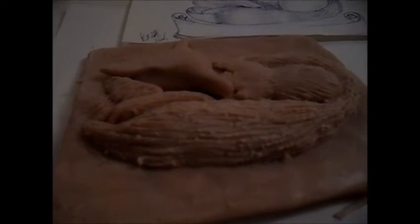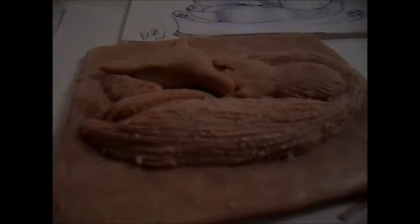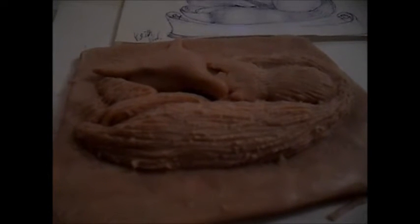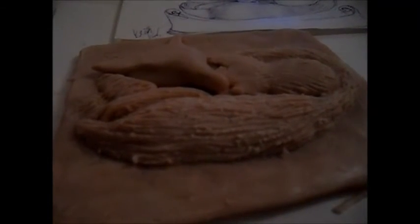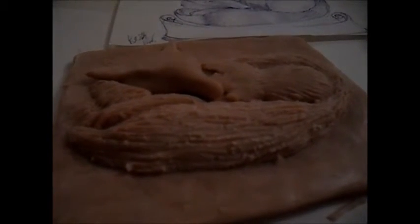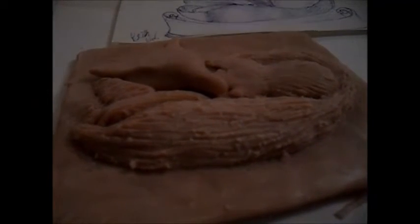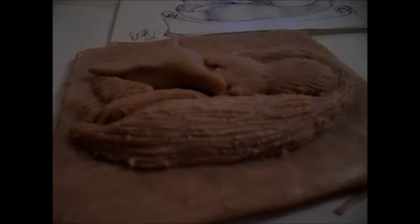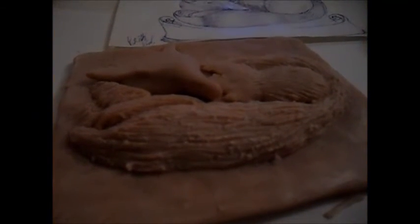And this clay, although I've never used synthetic drying clay before, I've heard about it, and a friend of mine, a young lady, she swears by it, but I'm old school, but I'm willing to adapt when it comes to this sort of thing, and we'll see how it comes out in the end, and you'll be able to judge, because I'll take some still shots from it as well.